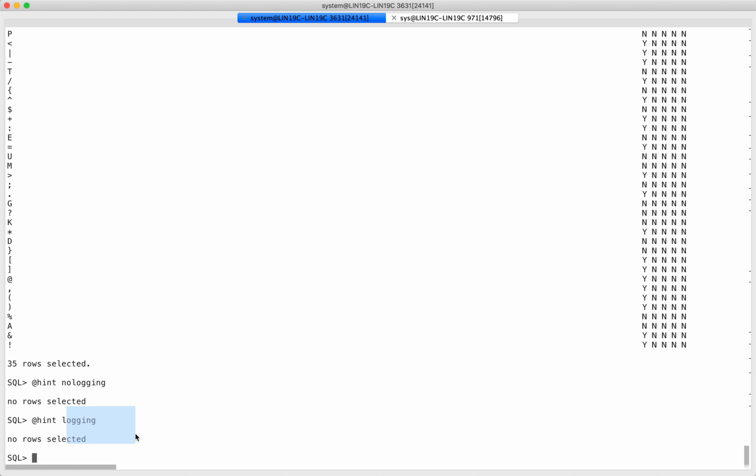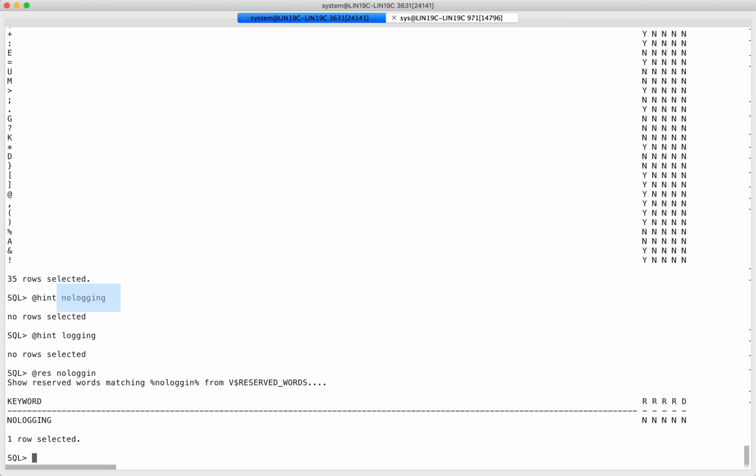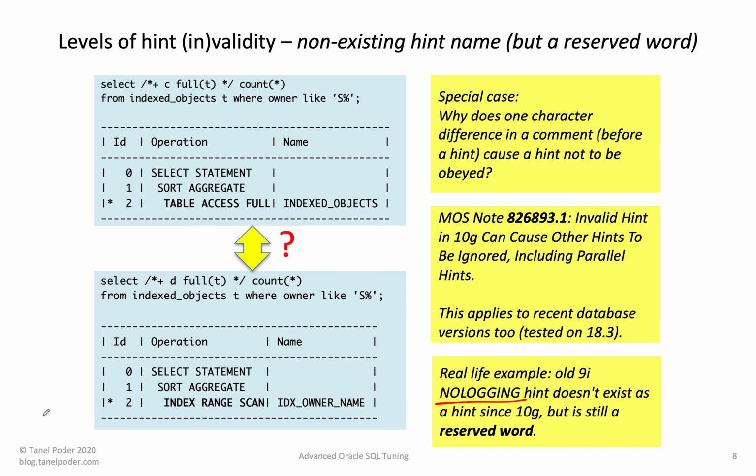So now it's gone actually, but I think maybe in Oracle 10G it was still sort of recognized. Actually, yes, there is no hint anymore. It doesn't actually do what you want, but there is still a reserved keyword called no logging, because you can create and rebuild indexes with no logging and stuff like that. So it's still a keyword. And when you had a no logging hint first, and then all kinds of other hints, all the other hints were ignored starting from Oracle 10G, because you hit a reserved word which wasn't really honored anymore, and it caused the optimizer to stop searching for more hints here.